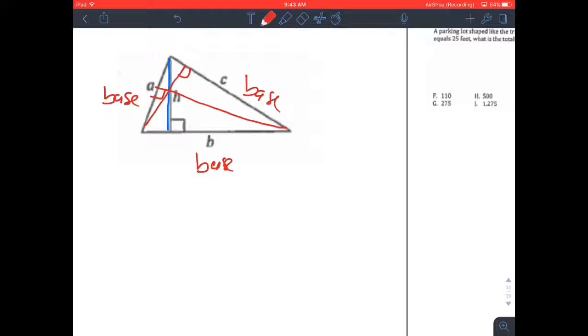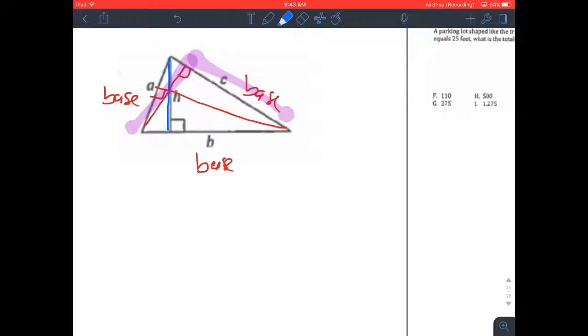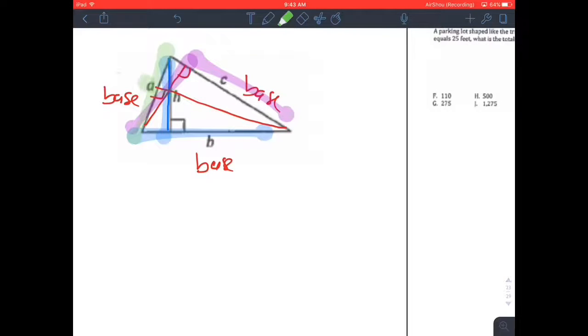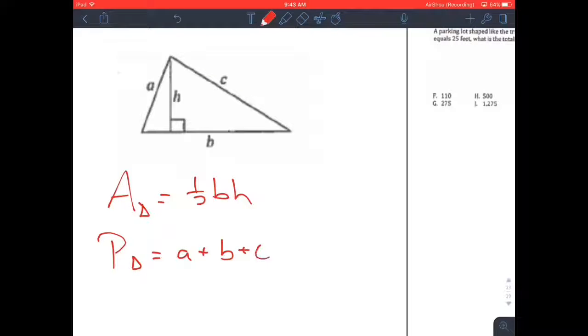So when you find the area of a triangle, it's 1/2 the base times the height. Height is an altitude. So you could find the area by taking the length of this base times this height, or you could find the area by taking this base and this height, or this base and this height. The important thing is that the base and the height, meaning altitude, are perpendicular to each other. It has to be the case. So to find the area of a triangle, you take 1/2 times the base times the height. To find the perimeter, you add up the lengths of all the sides. It's true in any shape.